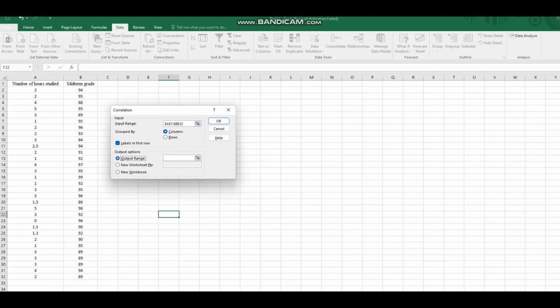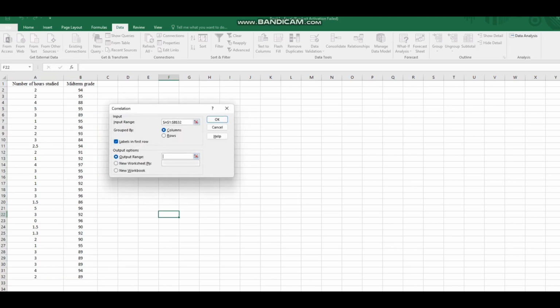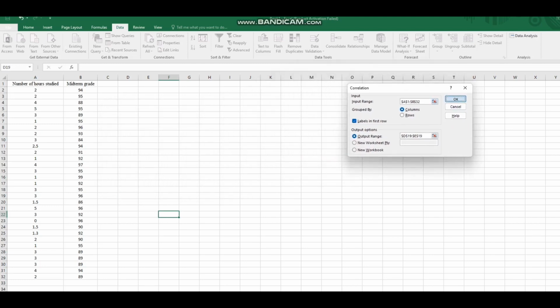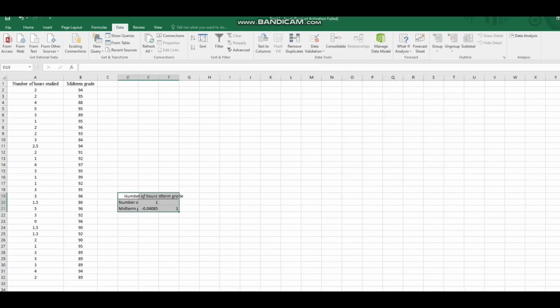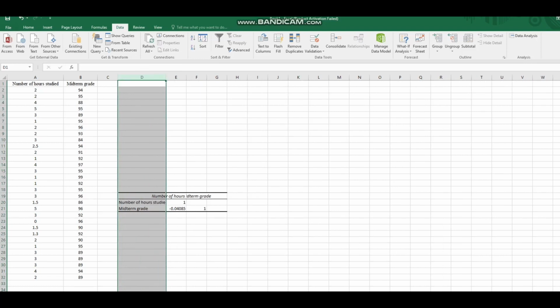We now have to check the Labels in First Row box to make sure it does not hinder our calculations. We then select any Excel tab for our output range so that it can show our result. The results clearly show that the R of our SPSS is correct. The R solved by Excel is also negative 0.041 if rounded to the nearest hundredths.